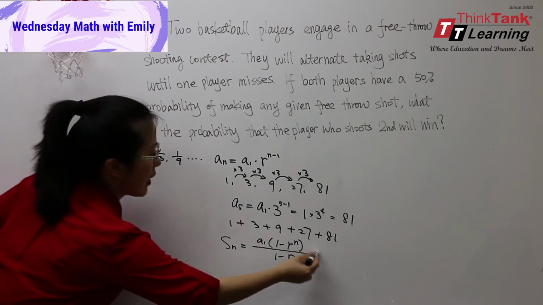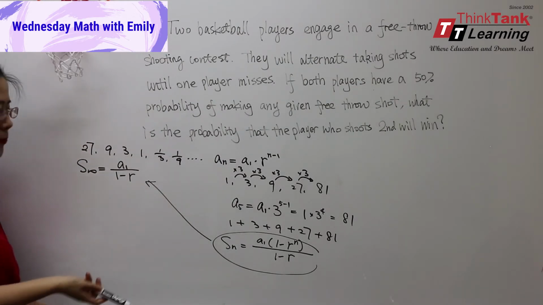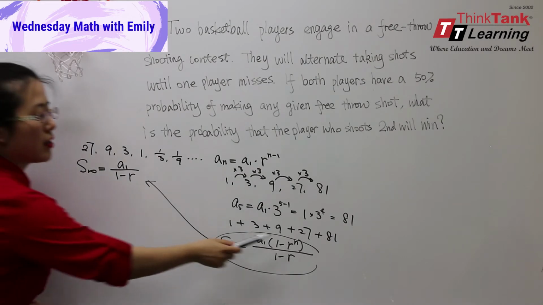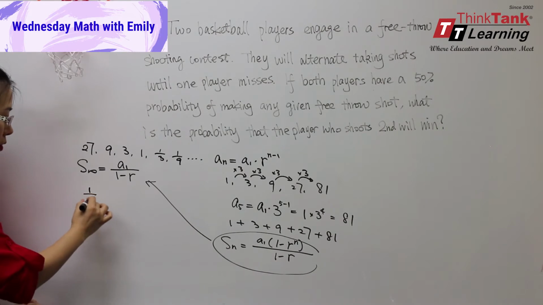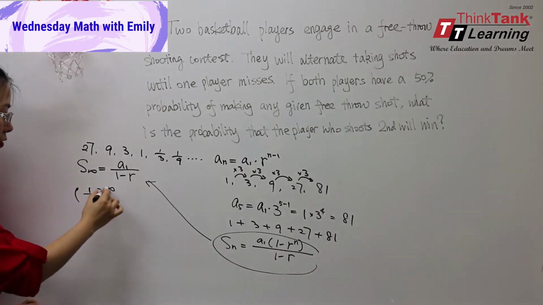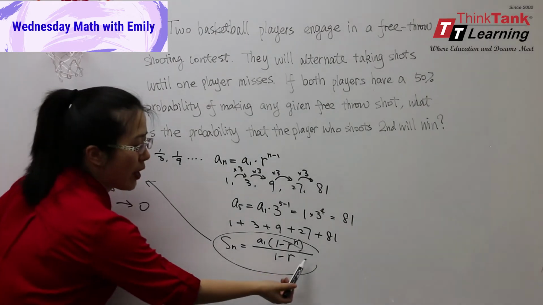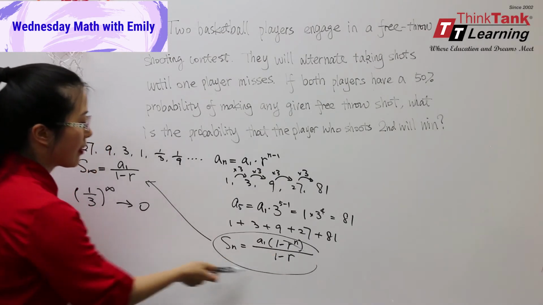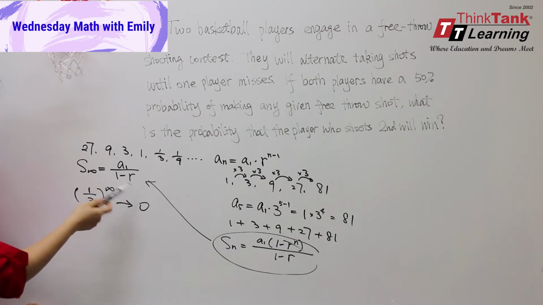So how did we get from the earlier formula to this one? It's actually very easy, because our common ratio is less than 1 and n here will be infinity. If a number, say 1/3, is less than 1, its infinity power will be approximately 0. That's why we can cross out the term r to the power of n, and get S infinity equals a1 over 1 minus r.